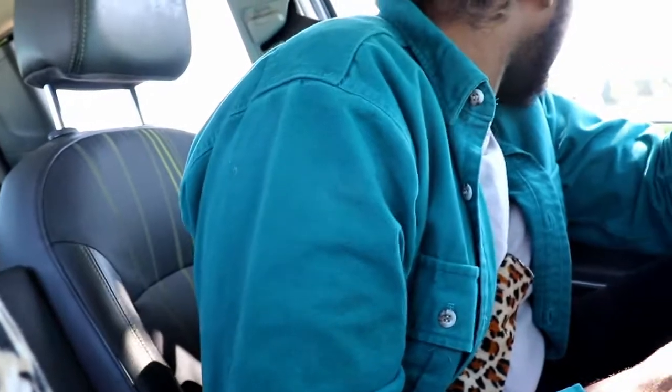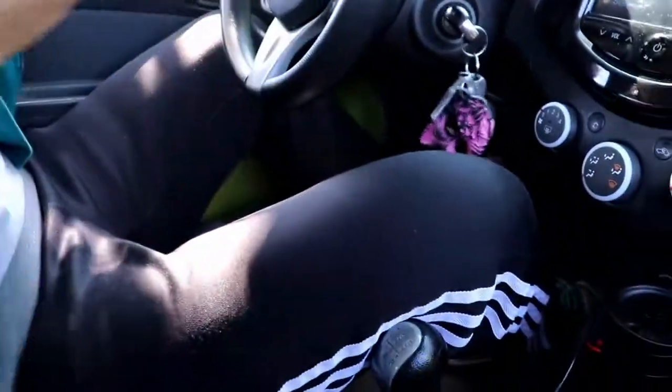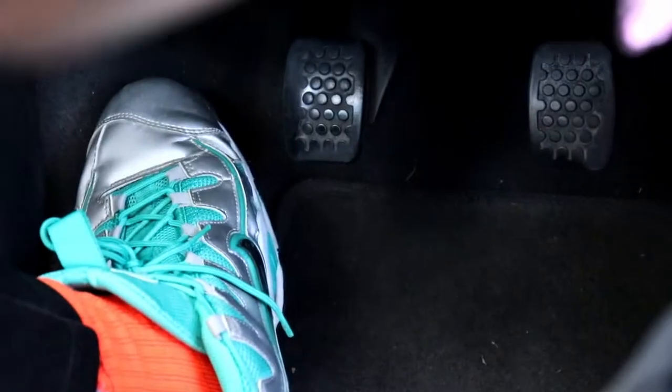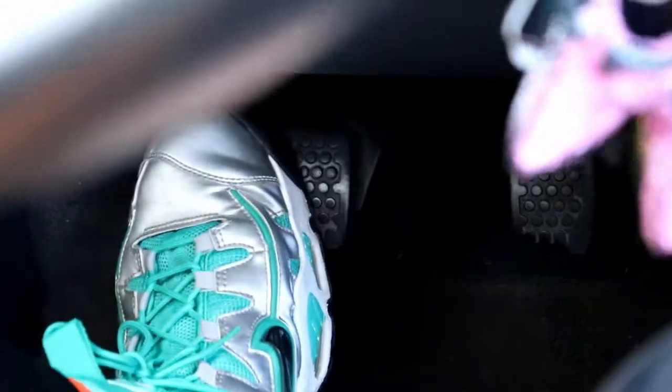All right. So, first thing you want to do, especially inside of a manual car, you're going to have three pedals. Okay, I'm not sure if it shows you that, but those are your three pedals down here. Can you see? It's the furthest one that I'm pressing on now. See that one right there? This one is going to be for our manual gearbox, okay? So we can shift the gear.